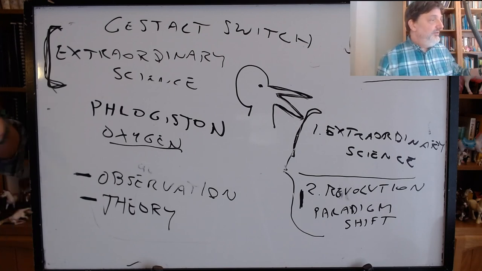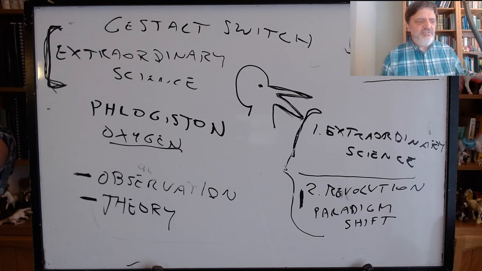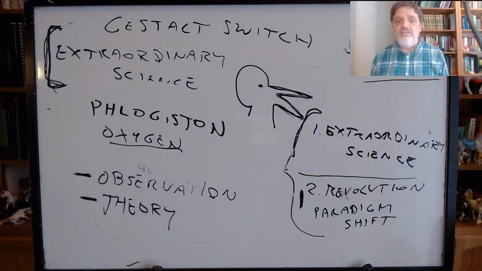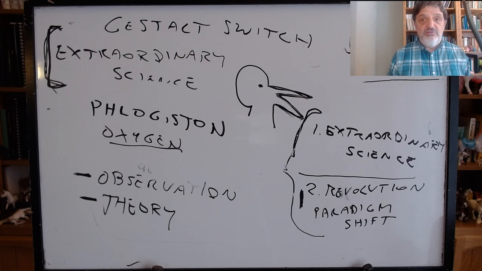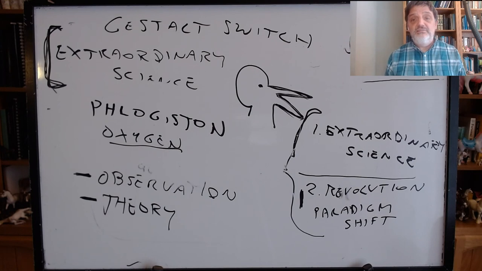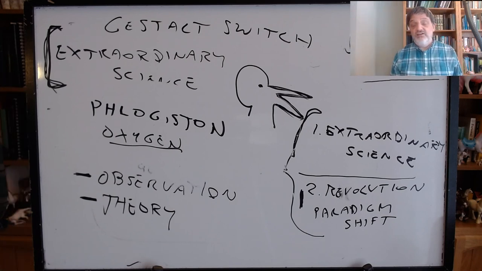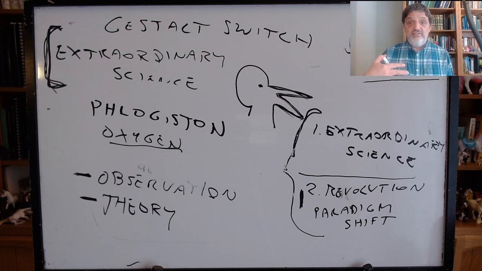As Kuhn says, and we have to go back and try to figure out why this is true according to him, it's the only way that this gestalt switch is not like a scientific revolution. But this is super important if we're trying to explain the progress of science: with the gestalt switch you can switch back. If you first see the duck and then the rabbit, you can usually see the duck again. But with the scientific revolution, you can't switch back. It's not reversible. The switch only goes one direction. That feature is going to be crucial to Kuhn's being able to use this to explain what looks like progress in science.